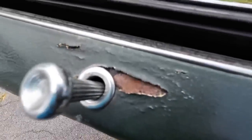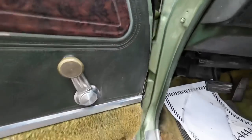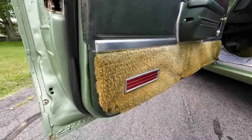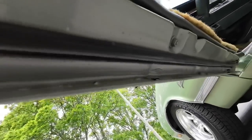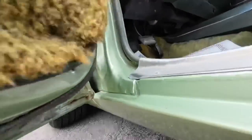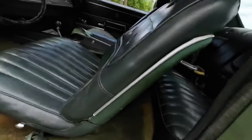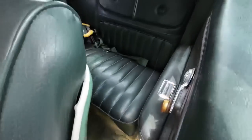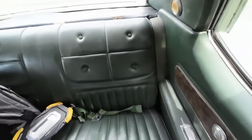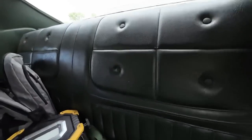Right there by the lock is a little messed up on the panel. Up here in the front corner. Carpet at the bottom definitely needs to be re-dyed or changed out. Bubbles in the corner of the door hasn't been redone. Little chips down here. Carpet, seen better days. It can be changed out easily. I used to put carpet in these cars a long time ago. I haven't done it in years, but it really wasn't that big of a deal, pull the seats.